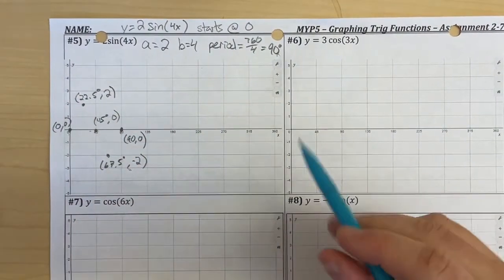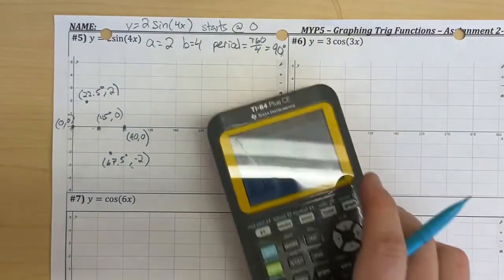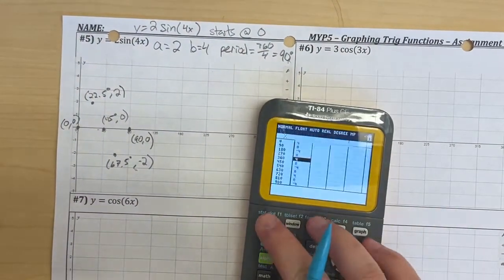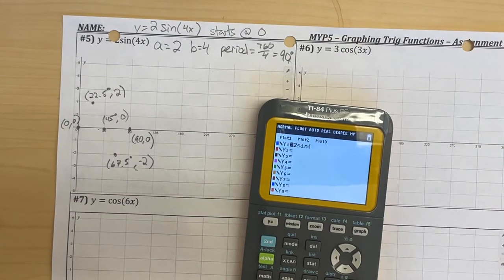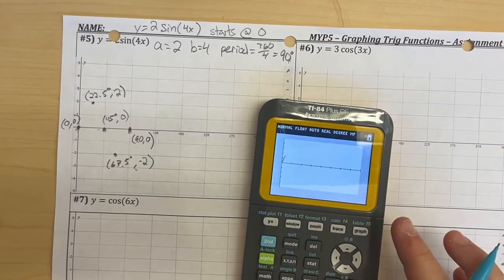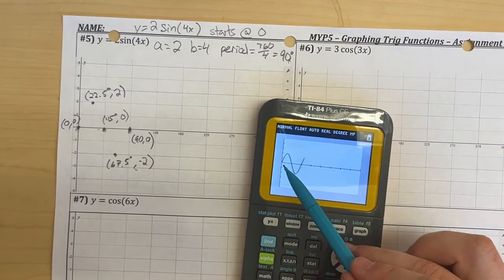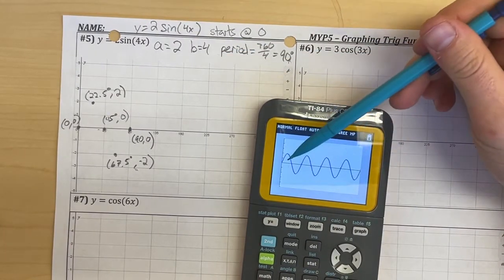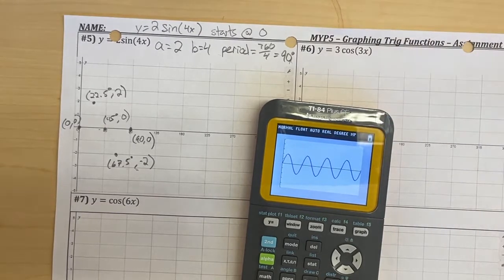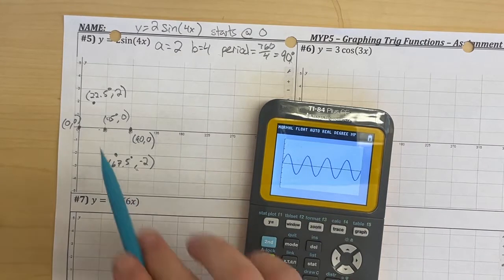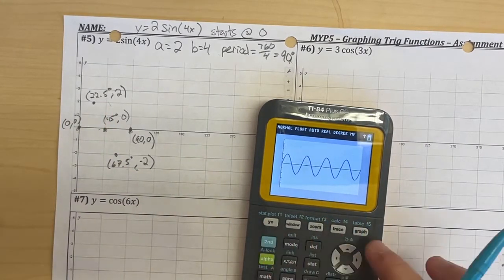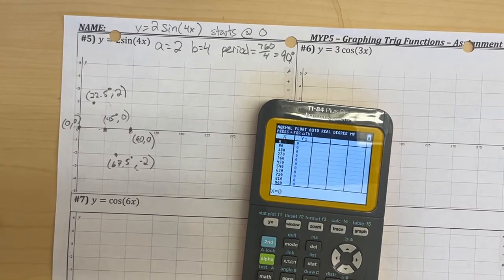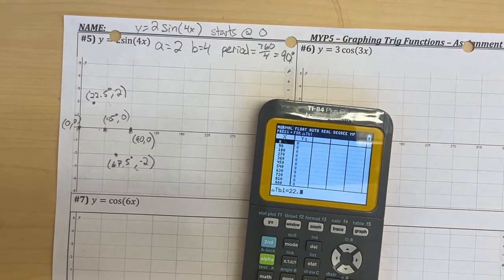I'm writing the ordered pair for each of these, so you have those first 5 points, and then I just repeat myself after that. Let's double check using technology — I have y equals 2 sine of 4x. I hit graph. I'm counting peaks: I said 4, from 0 to 360, and that looks about right. I said my critical values are 22.5, so I go to second graph to get my table and hit the plus sign to change my table increment to 22.5.